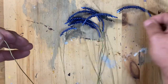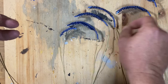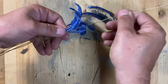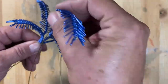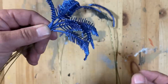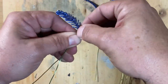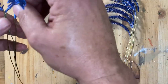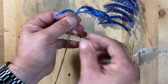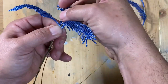Now to take all of our completed palm leaves and put them together — I started putting them together and I didn't like how it was going so I had to redo it. In redoing it I decided that I needed to put any of the ones that were a little bit shorter than the others in the middle and work my way around, as I started doing it backwards thinking I could put the smaller ones in the middle after I had the big rows in place. As I was doing this I would twist the wires to help hold things together.